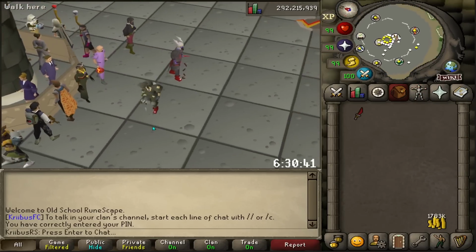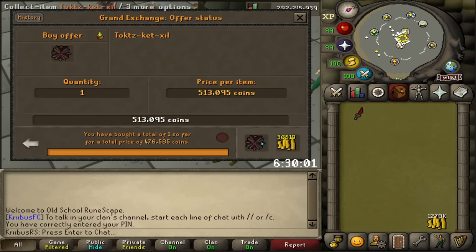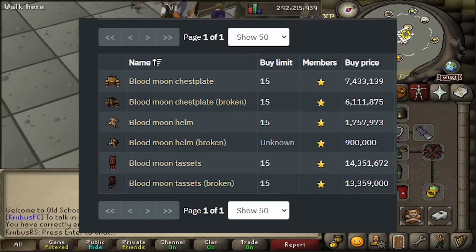And for that, I need this armor set. Trust me, I know it looks dumb because it is. Actually, you know what? Let me buy the shield as well. Why not? So if you haven't figured out, I'm gonna do Perilous Moons, but I'm only gonna kill the Blood Moon boss, because the entire Blood Moon set currently is like 40 million GP.